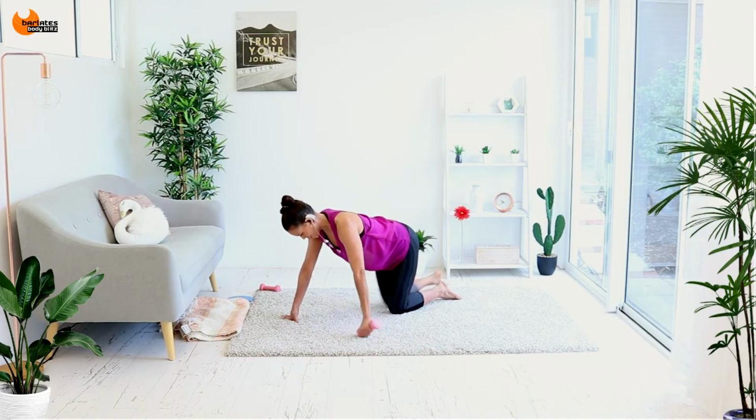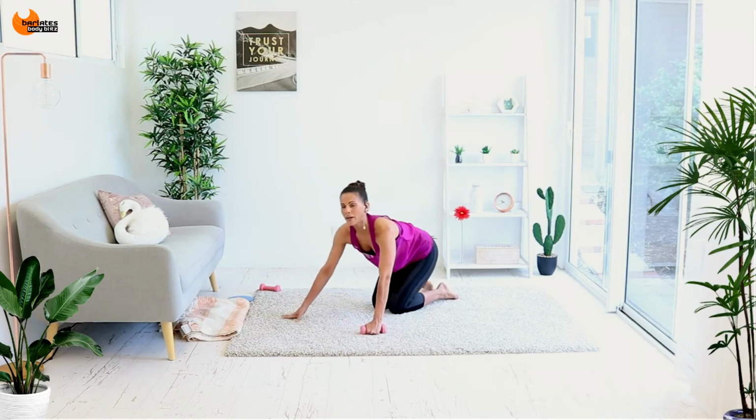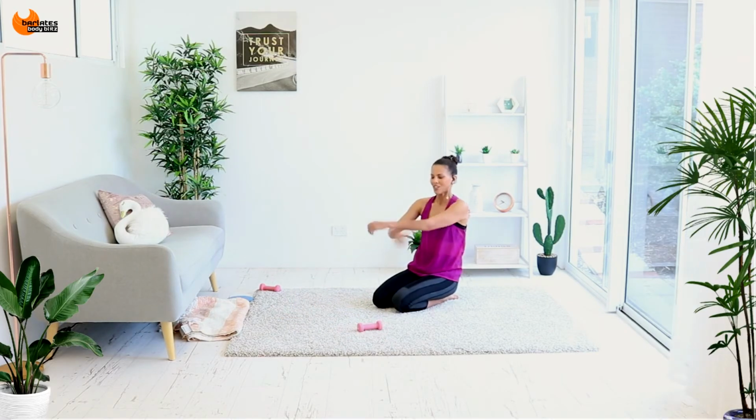5, 4, 3, 2, 1. Oh my goodness. Arm stretch. Get some life back in there.